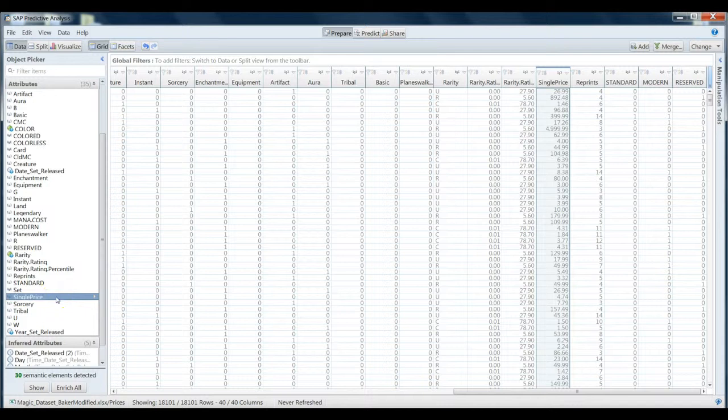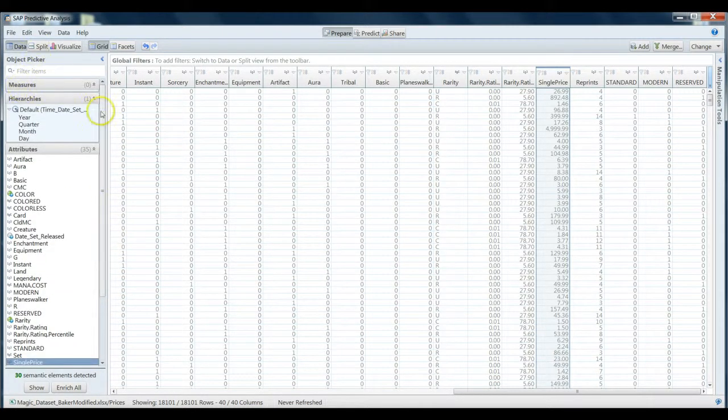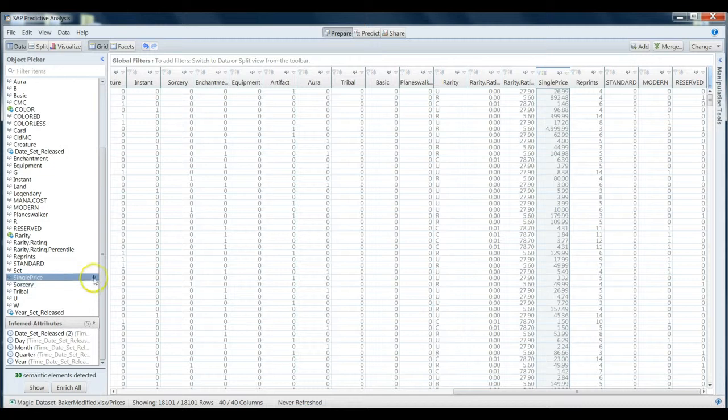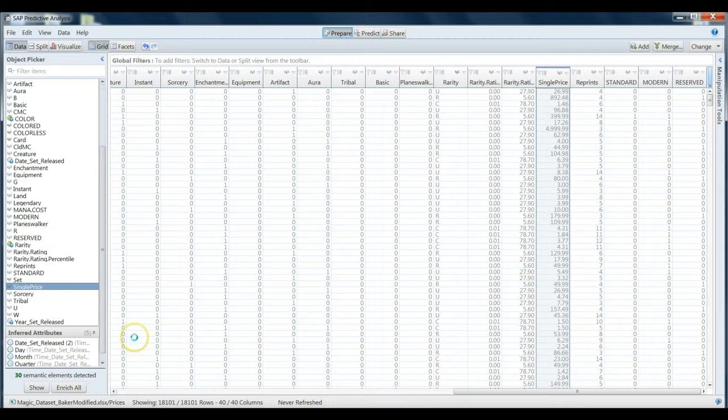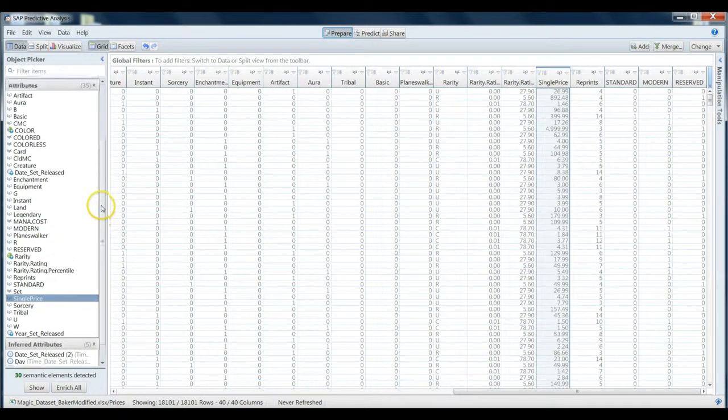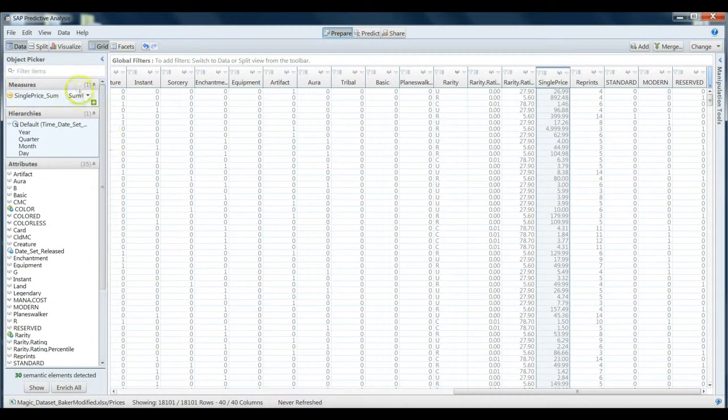So you can imagine that we might want to make some bar charts related to what explains the pricing of these particular variables. So we're going to switch this variable and not make it just an attribute, but we're actually going to make it a measurement variable that we're going to utilize later. Let's go ahead and click on this, and let's actually create a measure here. And if I go up here and look under my measures, I'll see that I now have a single price as a summation variable.